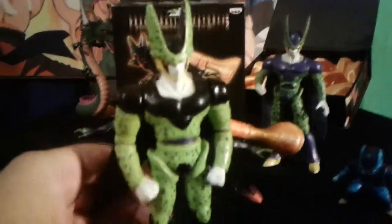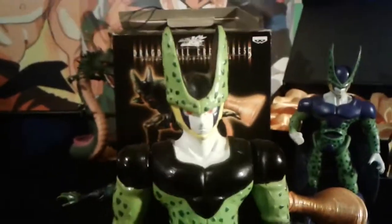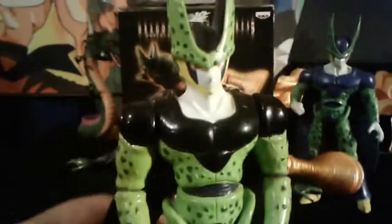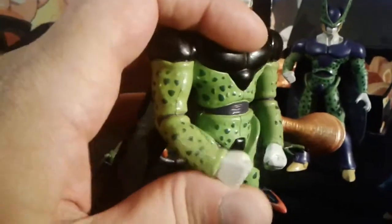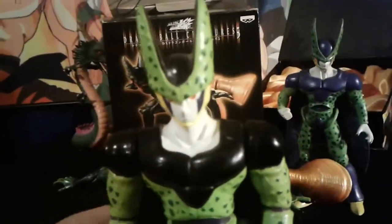This little guy over here is the old Battle Collection. He's pretty simply painted. All of this, the head, neck, torso, legs, all one solid piece. No articulation right there. The arms are pretty stiff. No articulation there, except for in the shoulders. The paint job, you know, pretty basic.